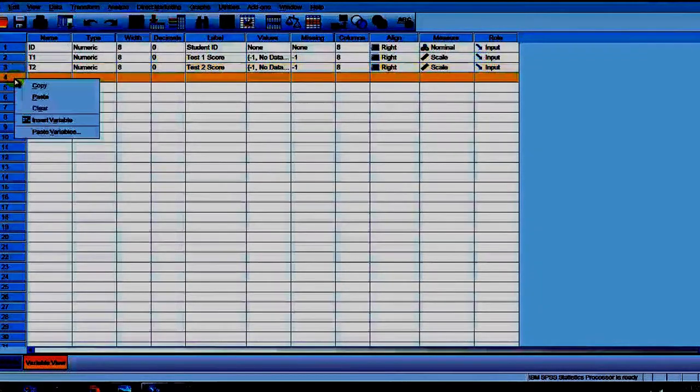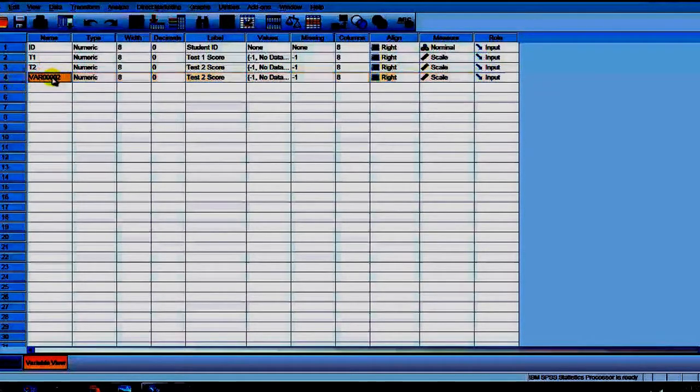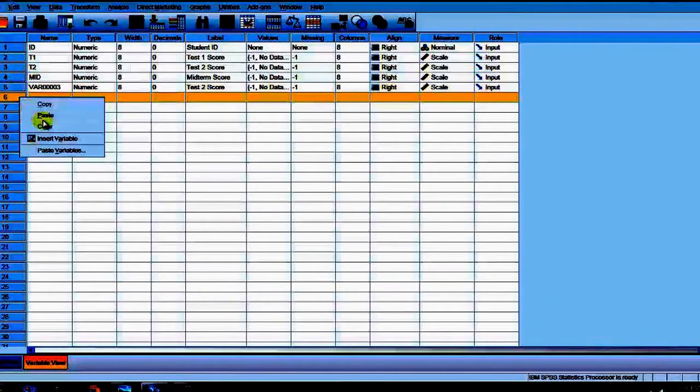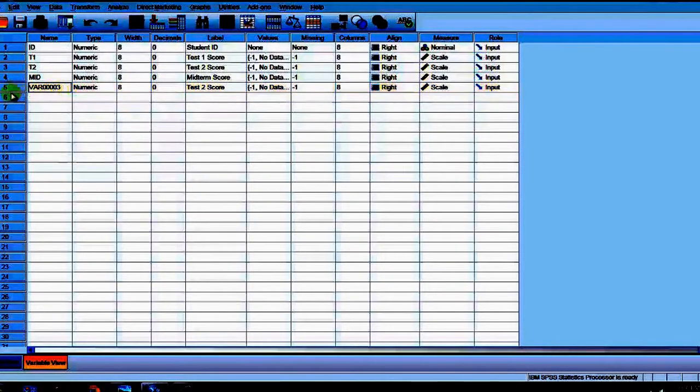And then I'm going to copy that. Well, really, you could have just pasted what you had before, but here I'm going to call this mid, and this is going to be midterm score. And then let's do 2 more pastes. Yeah, 2 more, sorry.